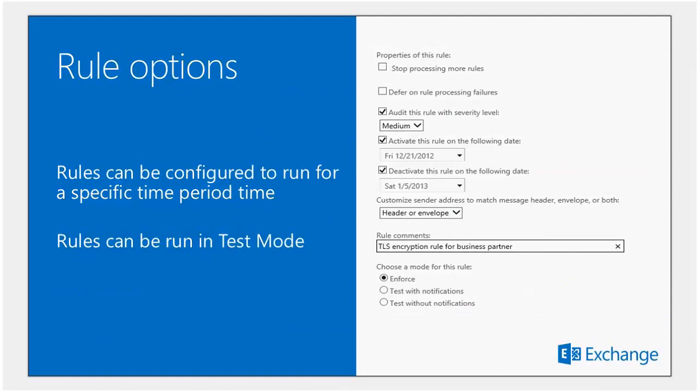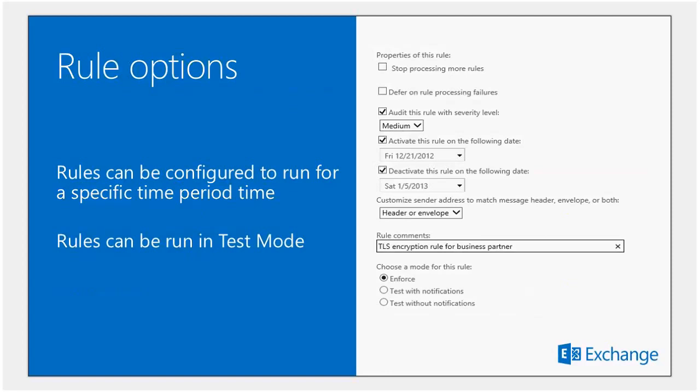And lastly, the other thing that I wanted to cover is that with EOP, we also added some enhancements to the rules in general. If you want to run a particular rule in just a test mode, because you're not sure if this new policy will work for your organization and you want to first do a test run before you actually enforce it across the different accounts, you can totally do that. And you can also choose whether or not, during that test phase, you want to send out notifications based on the custom rules that you may have set up.